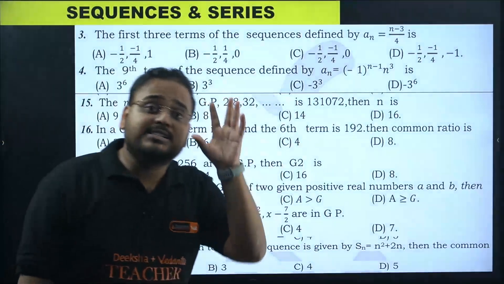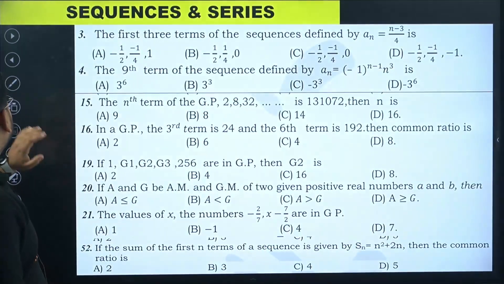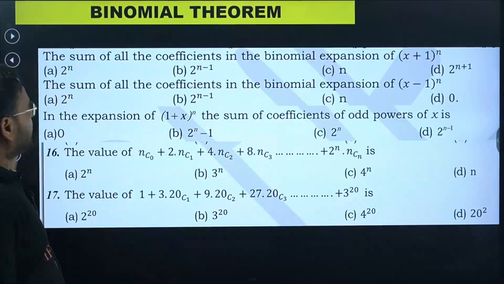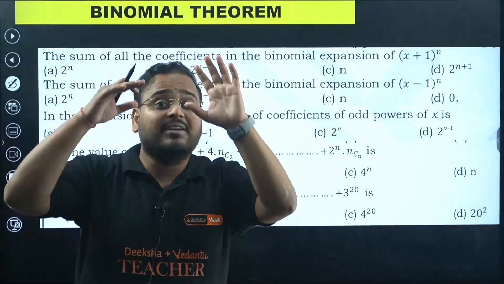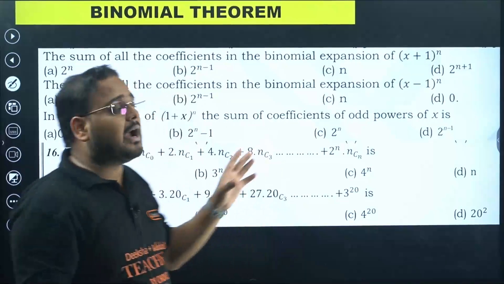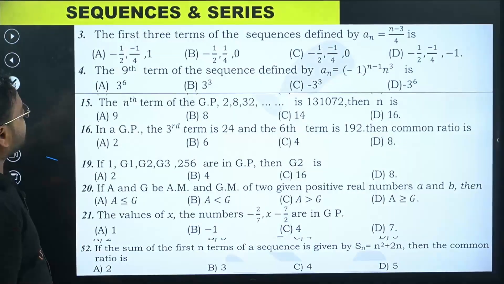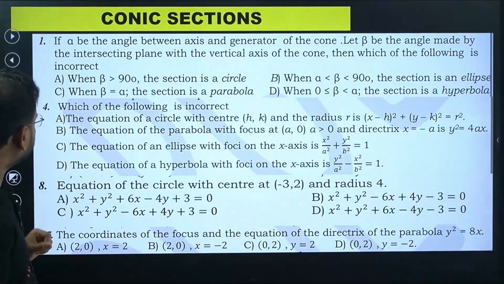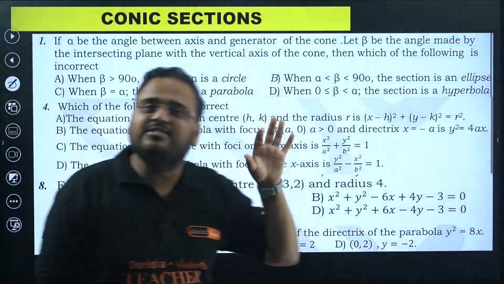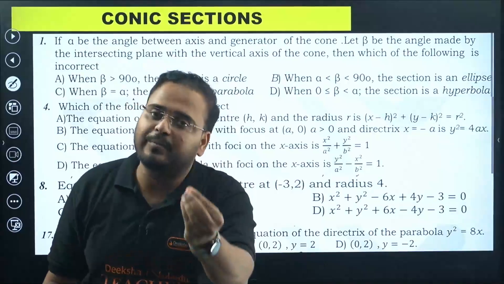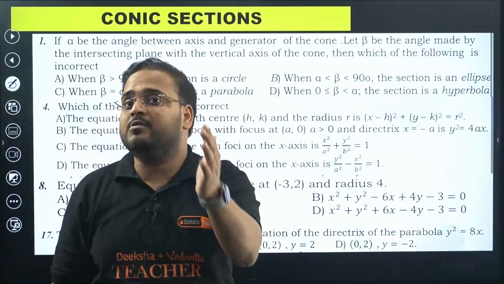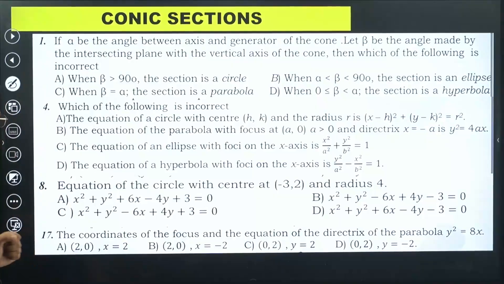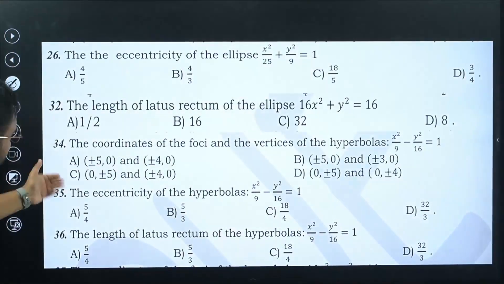These are very important problems. You have to solve all of these. If you want to solve more questions you can, but first give these the priority for binomial theorem. For sequences and series, MCQs are here. Check conic sections - the MCQs are also here. You can take the screenshot right now, otherwise I'll give you the PDF quickly so you can download and start solving the problems right away.